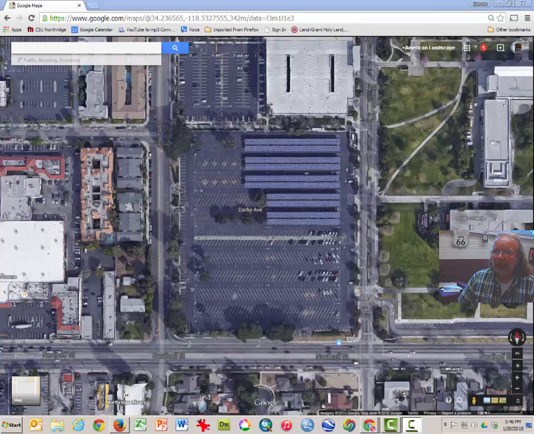So when we last left off, you were measuring the area of the Oviatt lawn in front of the Oviatt Library.